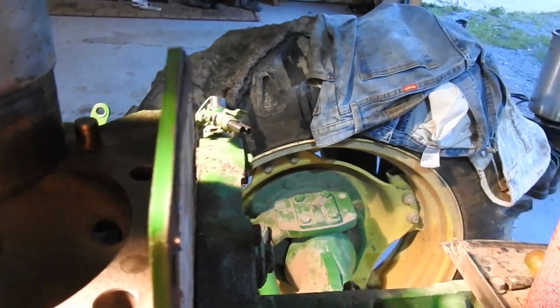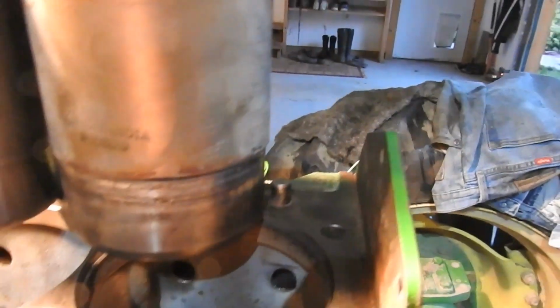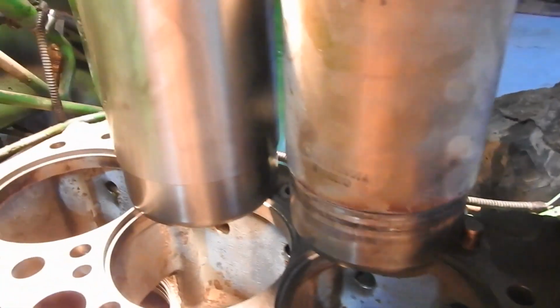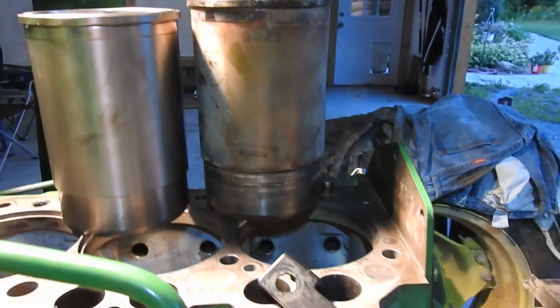So I did that. I pushed this one down through. I checked it. The old one sits down a little bit lower than the new one. I pushed the new one down in here, and just to give you an idea, it does go past the last O-ring. So I'm glad I checked with John Deere.